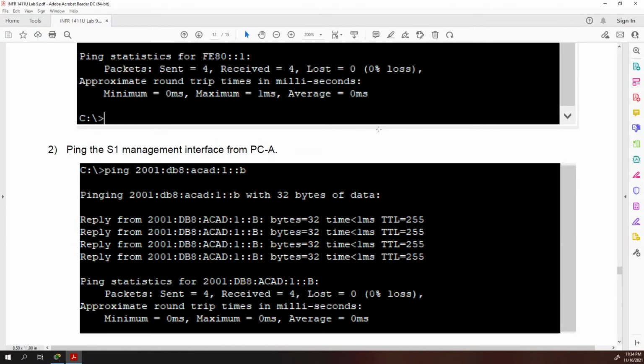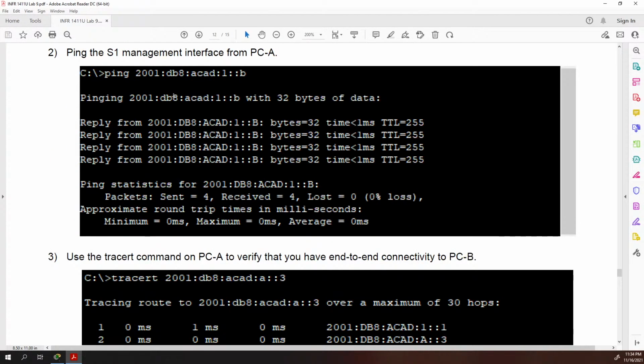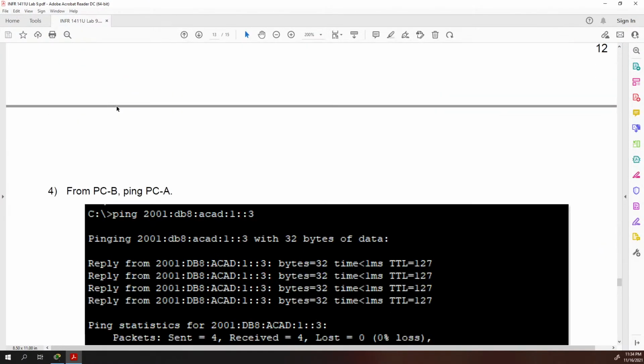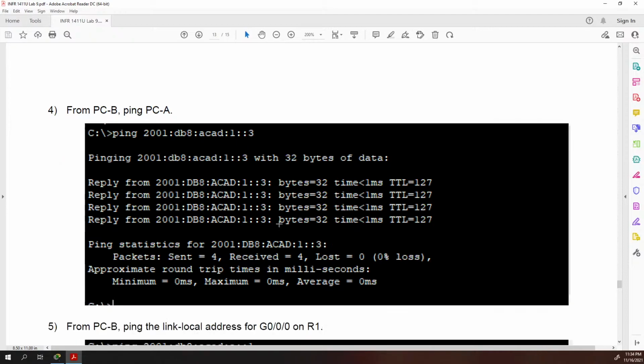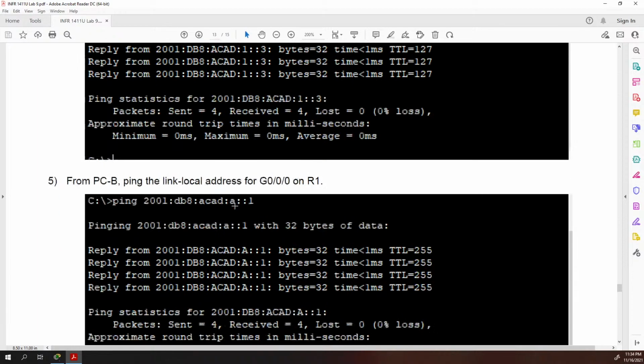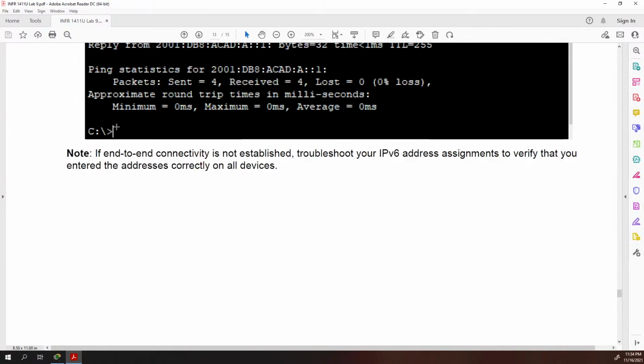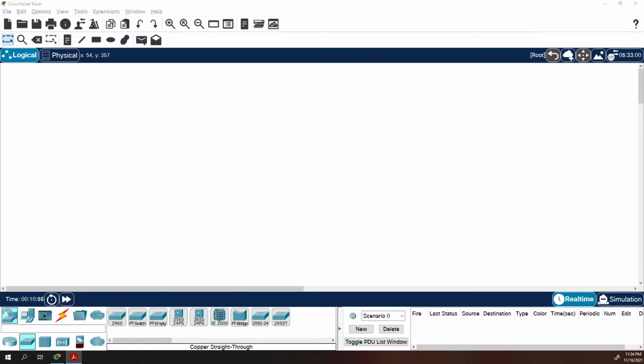And then we're going to do our little ping around, ping back and forth, ping from the PC-A. And one other thing that we ended up coming across earlier was when I was trying to ping from PC-B to this switch, it wasn't working. And part of the reason why it wasn't working is because I didn't configure a way for it to get outside of its own network. So it needs that default gateway to get out. So we can configure an IP route on this switch. From what I could tell, there isn't any real direct way of configuring a default gateway the same way you would configure a default gateway with IPv4. And some more pings, and yeah, that is that. So let's get started.